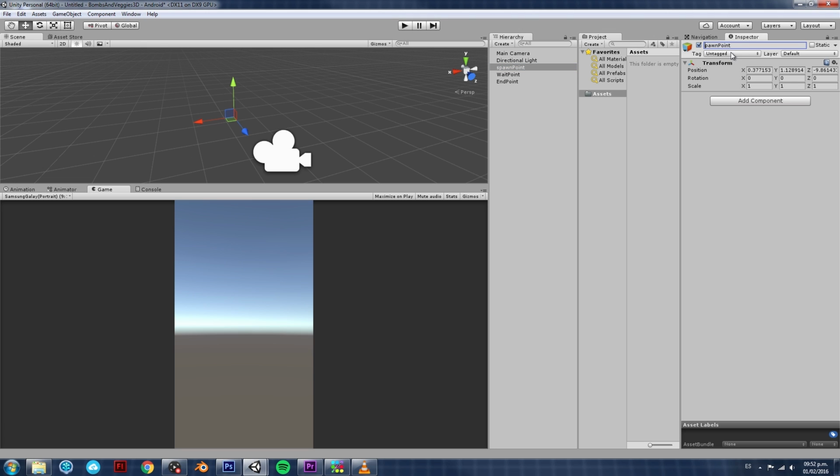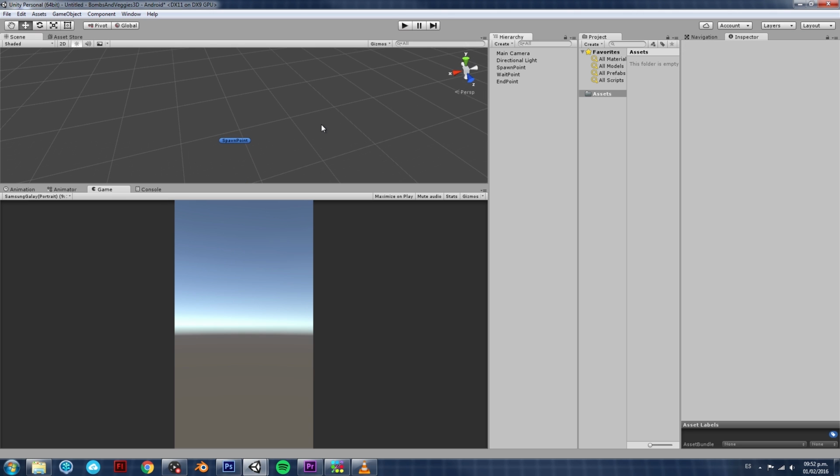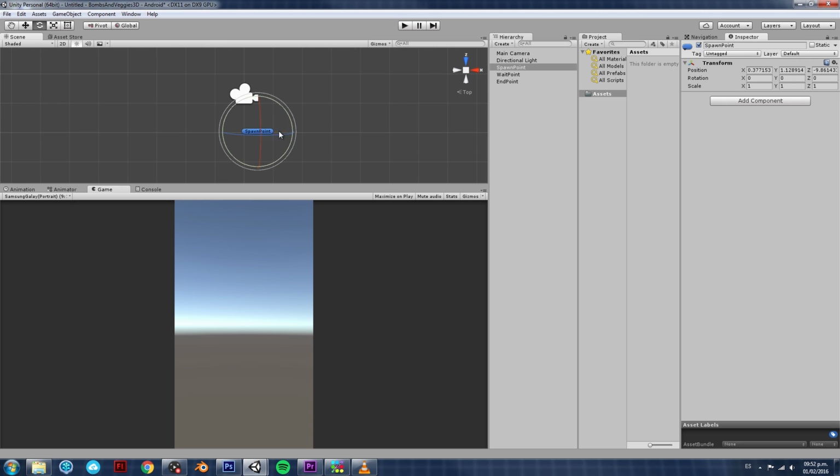Actually change the name because it's camel casing. And if you click on this little icon over here, you can put these markers, I guess, and they will make your life way easier, because now you can see what that thing is, where it is in space, what the name of the object is, and it still doesn't show in the game screen. So even if I put it right in front of the camera, you won't be able to see it, because this is just for us, the ones that are working on the magic.